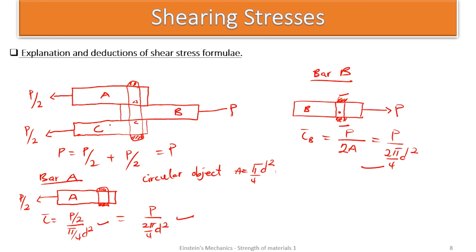So the area should be what? Doubled. But in bar C and A, the breaking point occurred at just a single point, and the force is what? Half. P should be equal to the summation of the other forces for equilibrium to what?